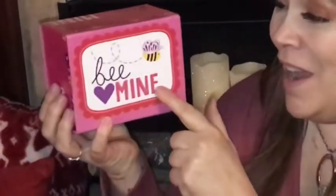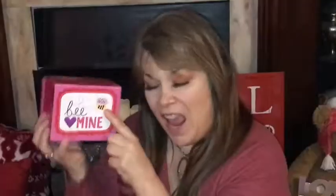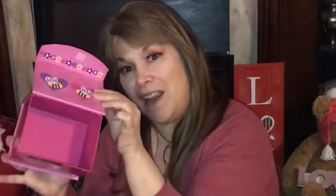Next I got some more Valentine's Day heart picks, and I needed some glue sticks. And last but not least I got this cute little box that says 'be mine' with the B on it. I'm going to open it up to show you — it has a velcro closure with lots of room inside to fit a cute little present. I think that would just make anybody happy with a cute little gift inside.